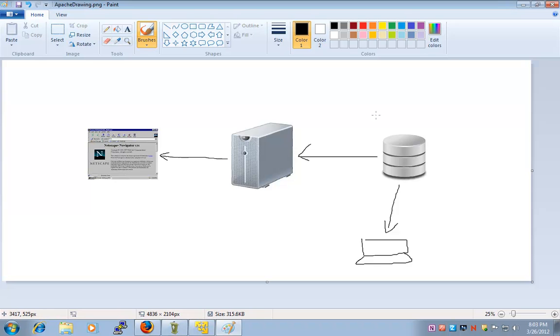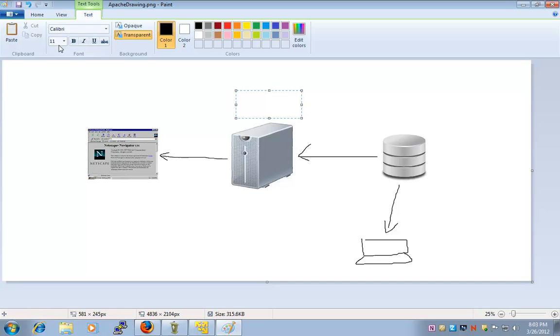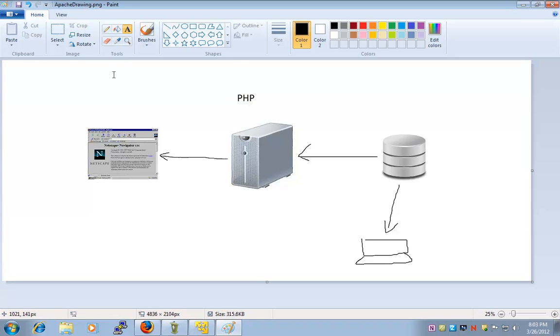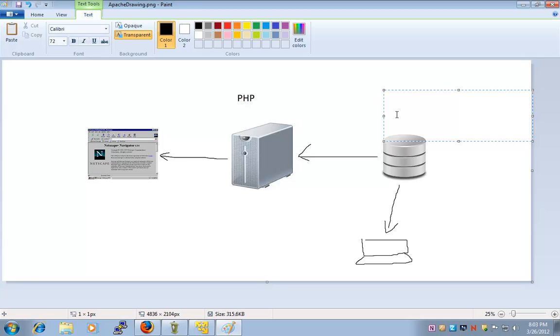He doesn't have to know all the other tiers. Then maybe right here we have a PHP administrator who only knows PHP, right? They don't know anything about databases beyond what they have to know. So here's our PHP, and here's our maybe Oracle or MySQL.